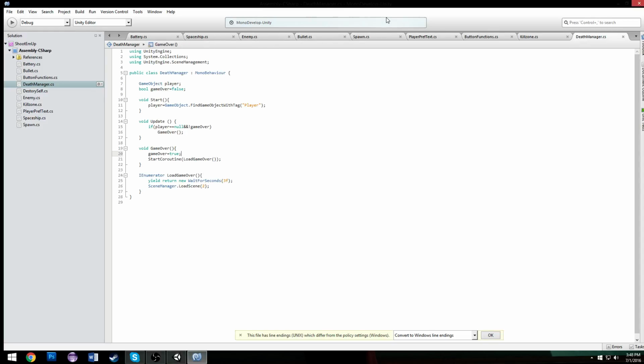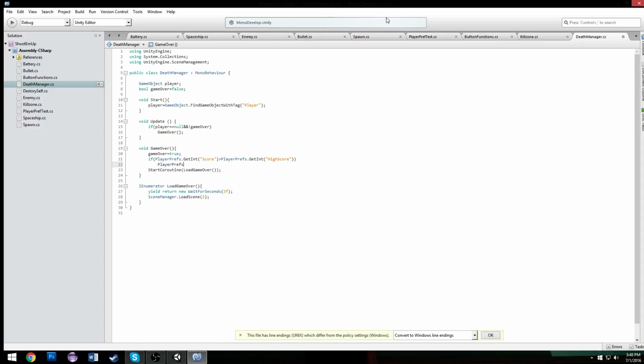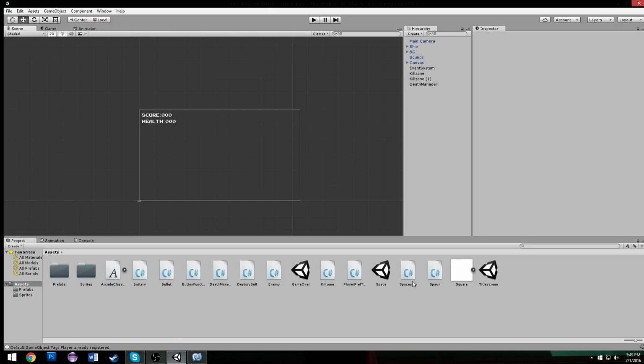So once game over is called, if our PlayerPrefs.GetInt("score") is greater than our PlayerPrefs.GetInt, and then we're going to call it our "highScore", then that means that we got a bigger score, right? So now we just need to do PlayerPrefs.SetInt("highScore") to our PlayerPrefs.GetInt("score"), and that will update our high score very easily. And now all we have to do is display our high score in our game over screen.